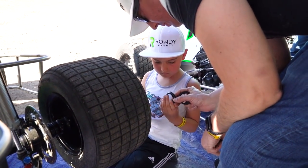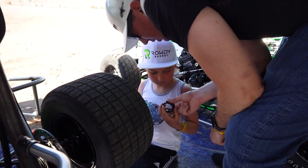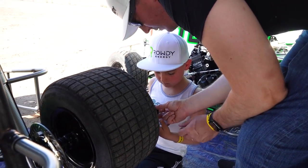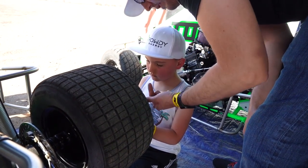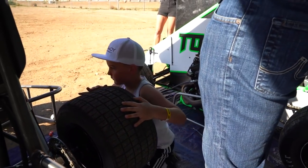Now this washer goes first because why? Can you see why? Because it's got a beveled edge on it, so it slides in the wheel. And then this one goes, but you gotta go flat side against flat side. See that? A little complicated. And then your nut goes. See how your nut has a flange? Does your washer have a flange right there? Now go ahead and put it on lefty. Yep. That's it.